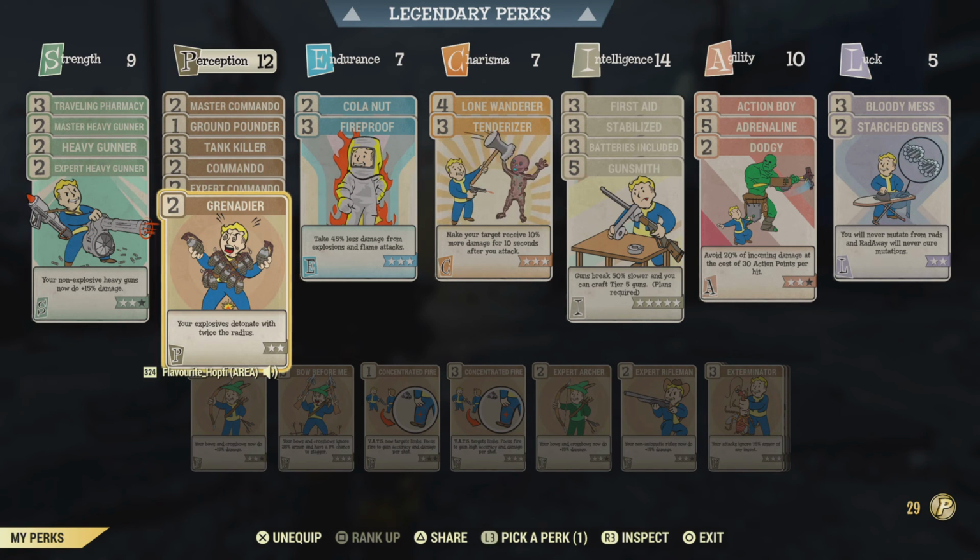We then have rank 2 of Grenadier, and this is one of the more interesting perks here. It's quite widely known, but still I'm not sure if anyone is aware of it. Basically the way I learned it was watching a video from Angry Turtle. The Tesla rifle benefits from Grenadier in a very special way, which is that when you're hitting the ground or hitting an enemy, your Tesla rifle shots, your arcs, can arc to other enemies, and the distance they can arc is improved by the Grenadier perk.